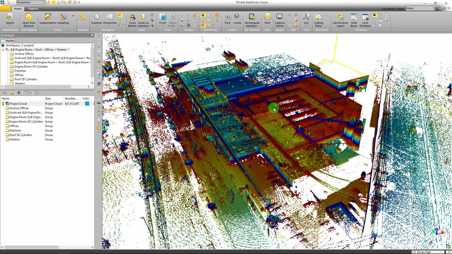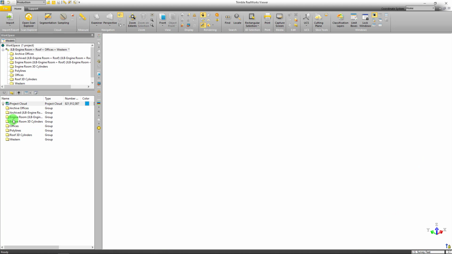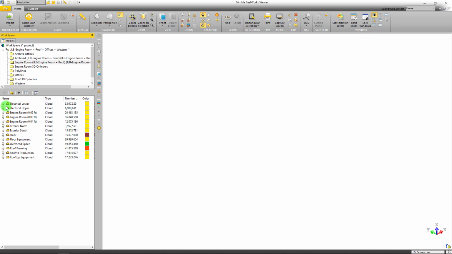I don't want to go too deep into RealWorks here, but one of the main things for setting up your RealWorks, or any registration software you want to work with, is the ability to go through and start sampling and turning on parts and pieces of the project so that it's much easier to work with.